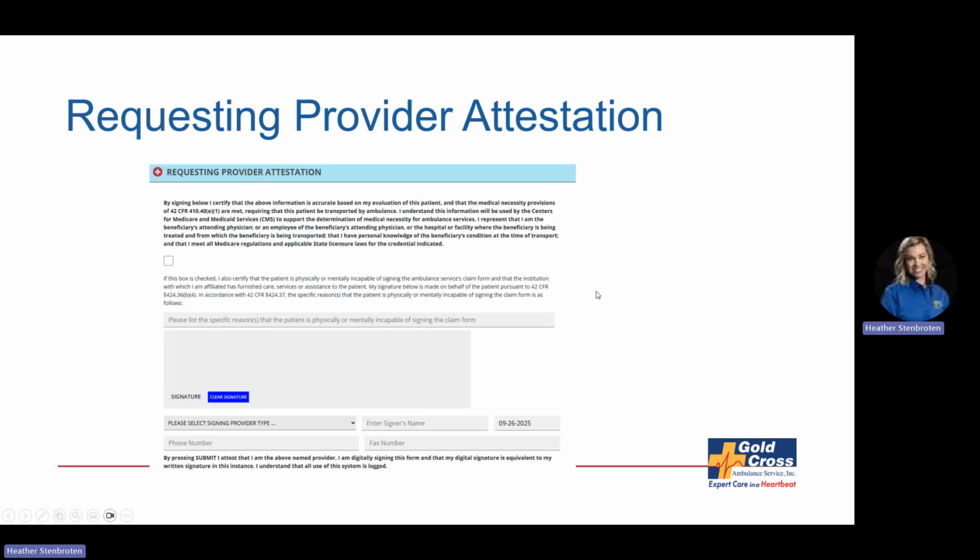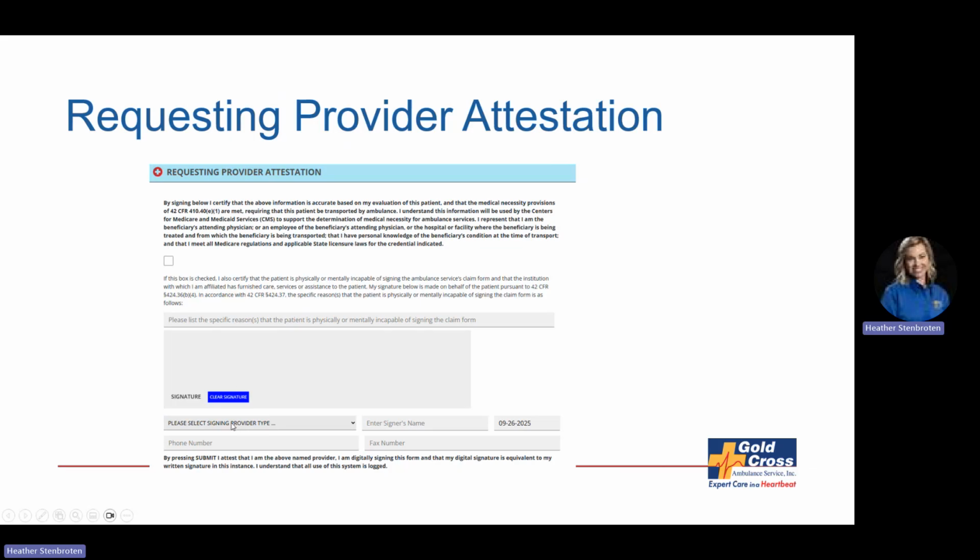And then this signature. This must be an actual signature of the person filling this form out. You are essentially signing on behalf of the provider that everything that you've entered is accurate and thorough. So it needs to be a legible signature. This section here for selecting the signing provider, everyone listed in here is an approved person to be able to fill this form out and request this transfer through StatCall.